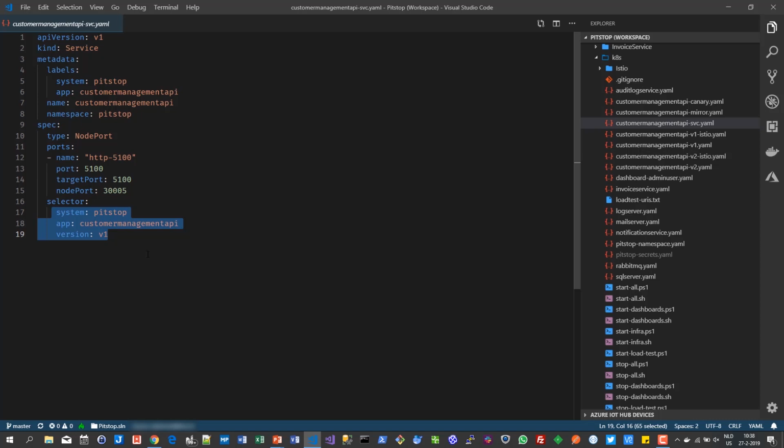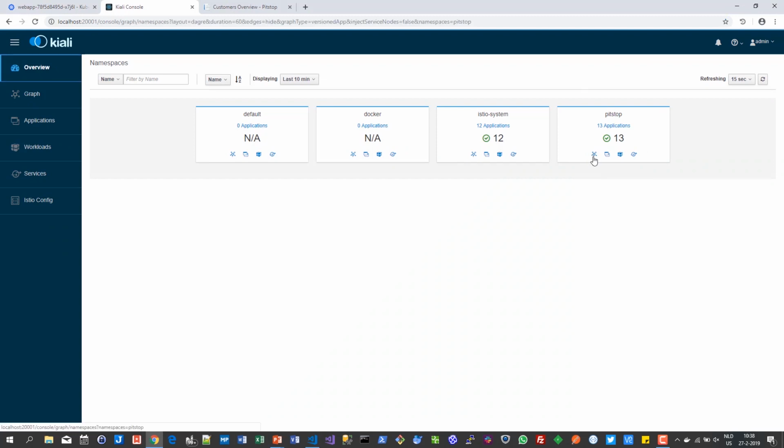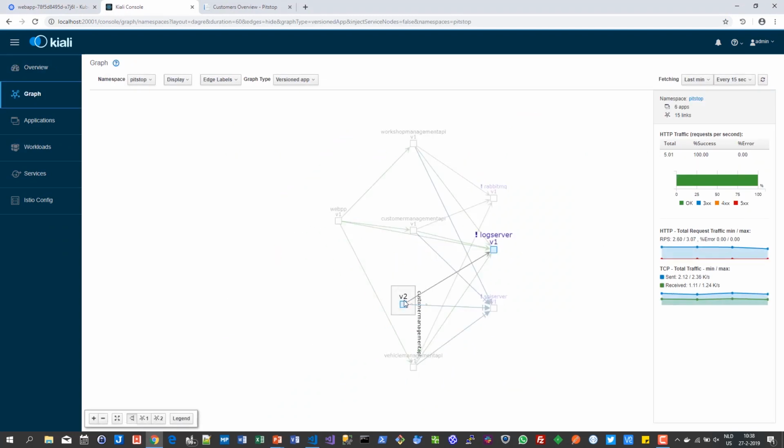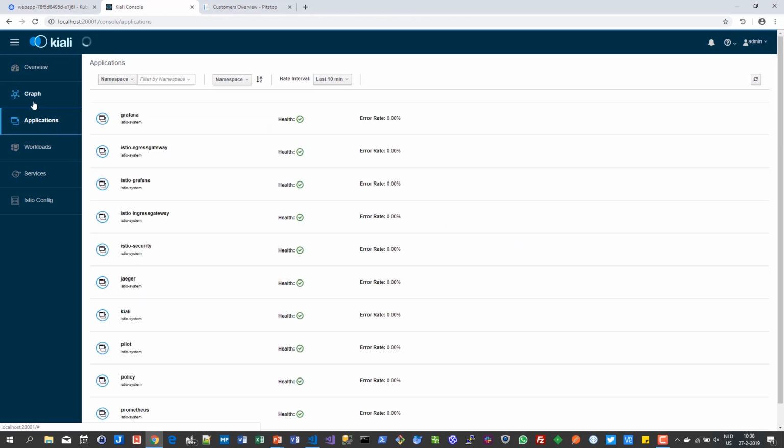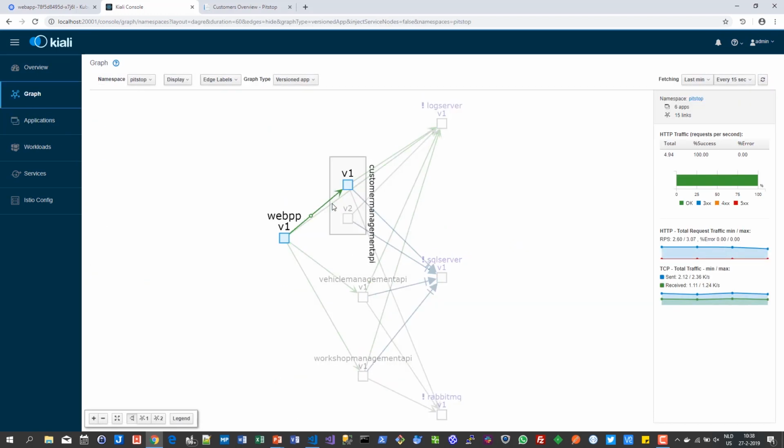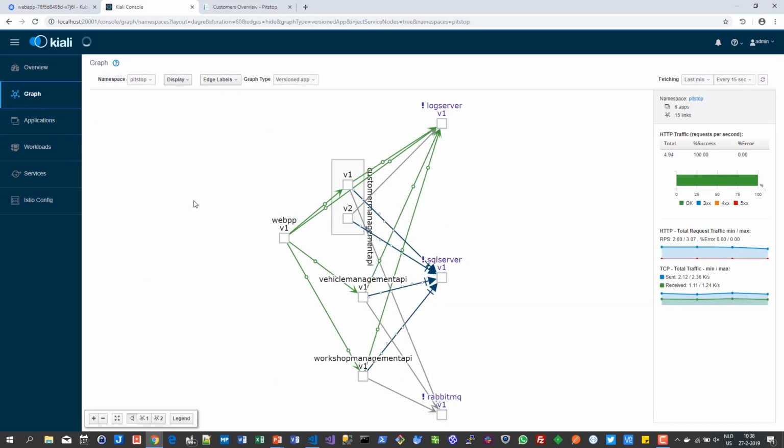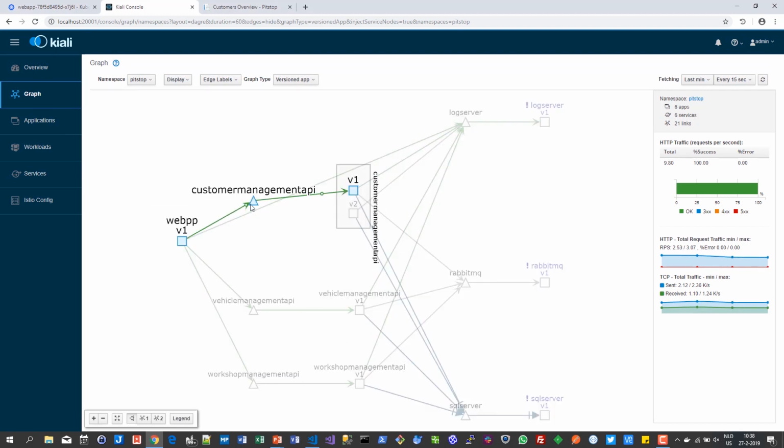Yes, totally. And what I want to do now is if I go back to Kiali, maybe it's already in there. There it is. That's version 2. And I have to do a switch here. Let me see if that's... Yes. And now I can see that the customer management service is coupled to two deployments, the V1 and the V2 deployment, but only traffic flows to V1.